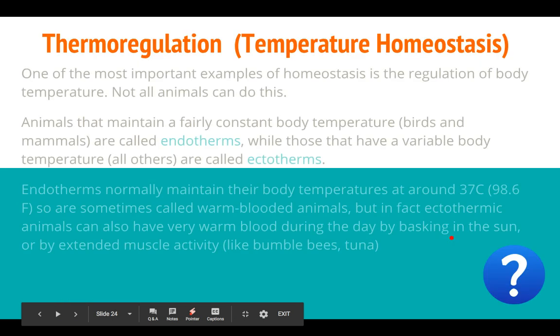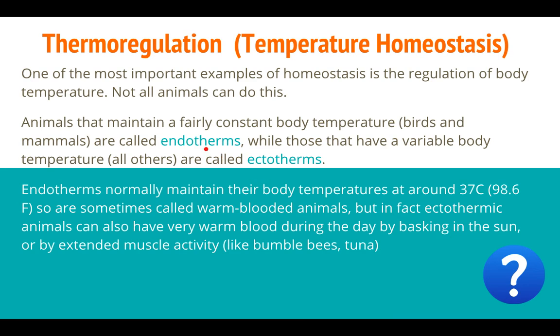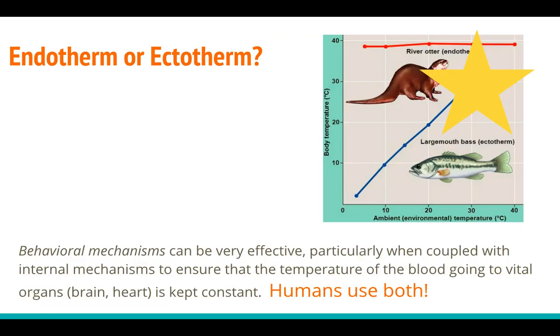Depends on the shape. Okay, so endotherms, warm-blooded, their body temperature can be controlled internally. We're endotherms. We're warm-blooded. We don't necessarily have to put on 17 layers of clothes to maintain a normal body temperature. Our body does this for us. Ectotherms, also called cold-blooded animals, need to be kept in a constant temperature or they will disrupt homeostasis, which basically means die.